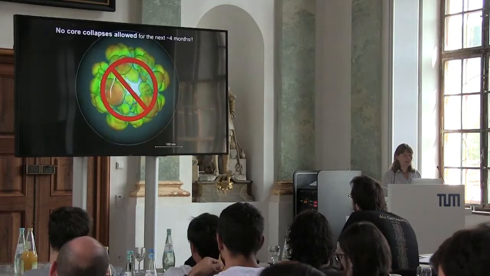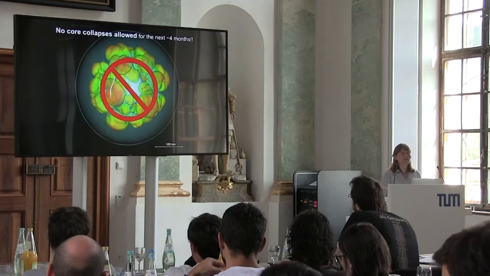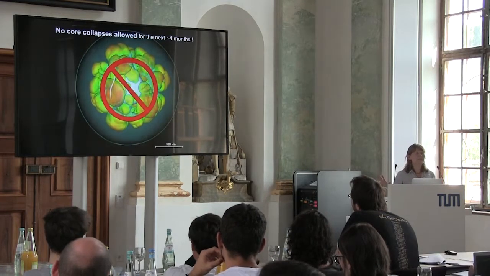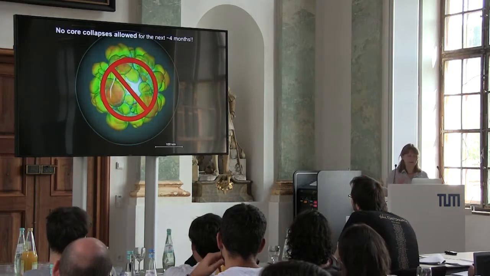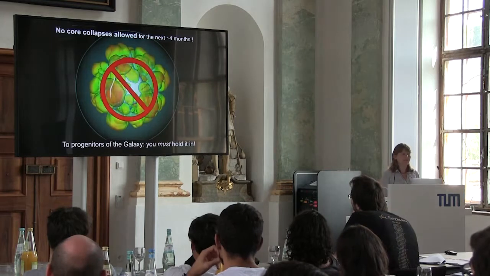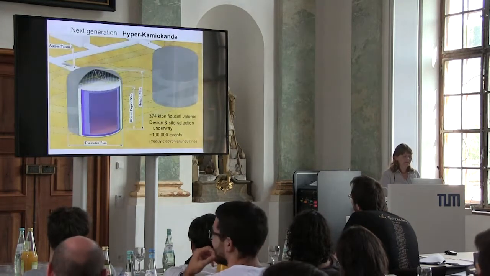I do want to point out that because of this, it is absolutely forbidden to have a core collapse for the next at least 4 months, and preferably longer. So I just want to make that clear. I just want to tell the generators of galactic supernovae, you must hold it in.